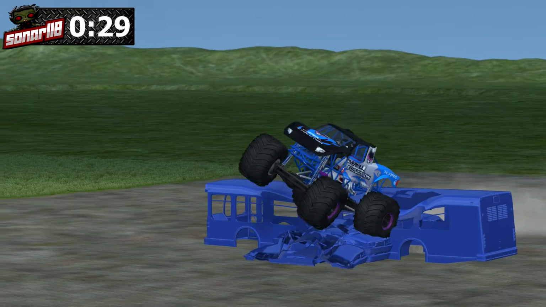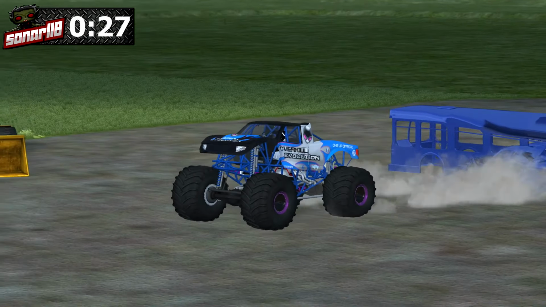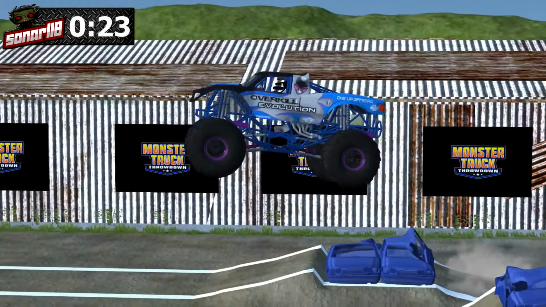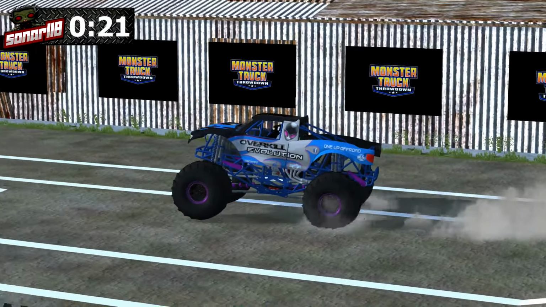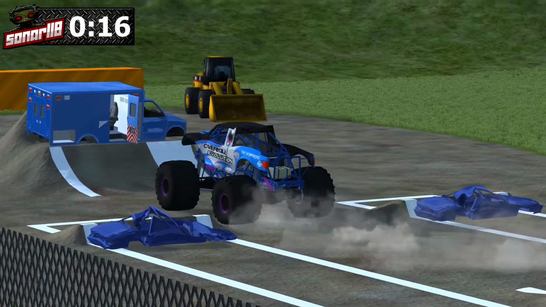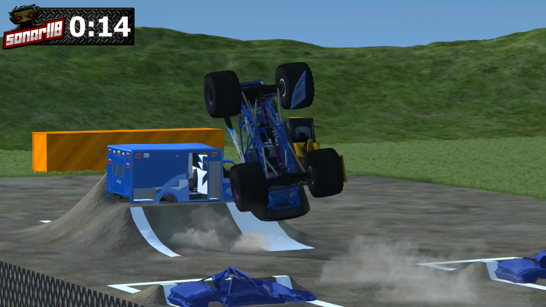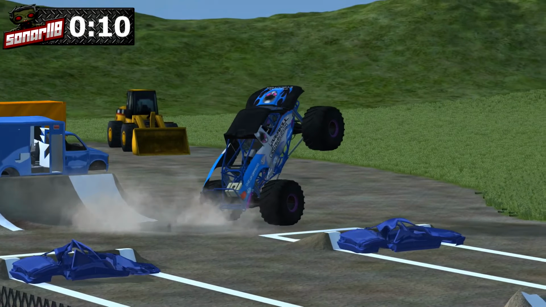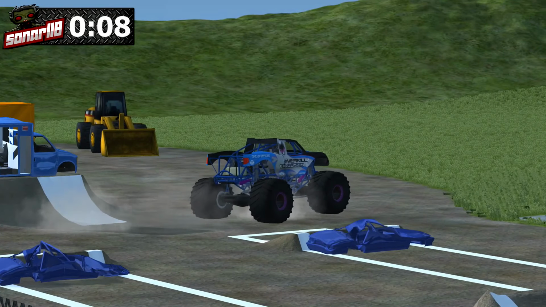Some nice air off of that bus deck right there, crushing it down pretty good. Going to the backside of the racing lane, off of the freestyle obstacle. Looks like he's going for the backflip with a deflated tire. Mike Vodders is going to ride out a wheelie after the backflip as well.